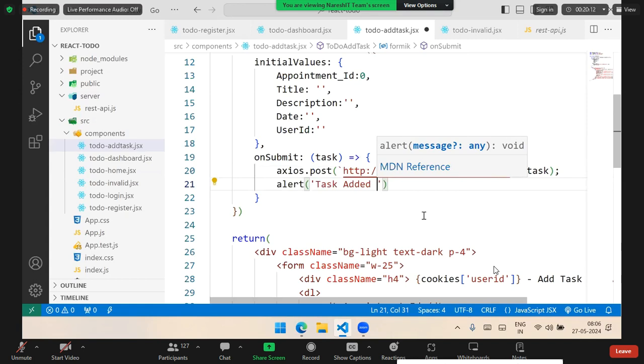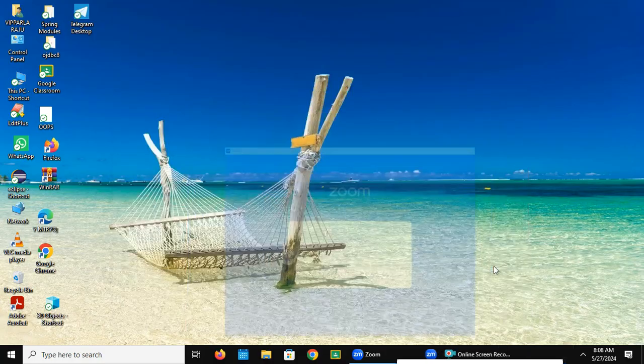Who is that user? Because every appointment belongs to a particular user in the dashboard, right? You need to set that. Okay. Now we need to attach all of them. How do we attach? So on submit, formik dot handle submit. So on submit, we have to handle submit. Similarly, on change, formik handle change.